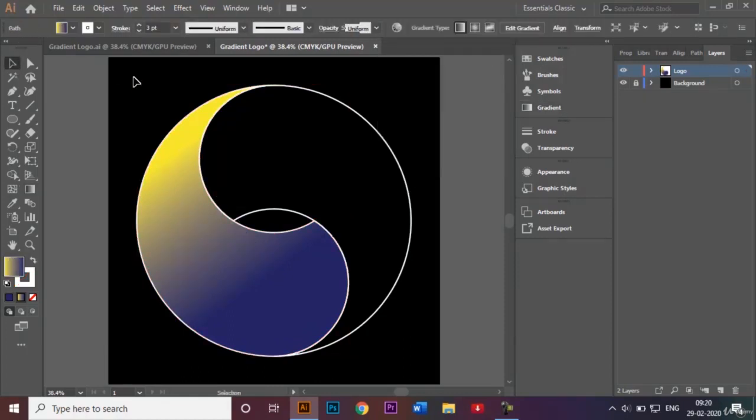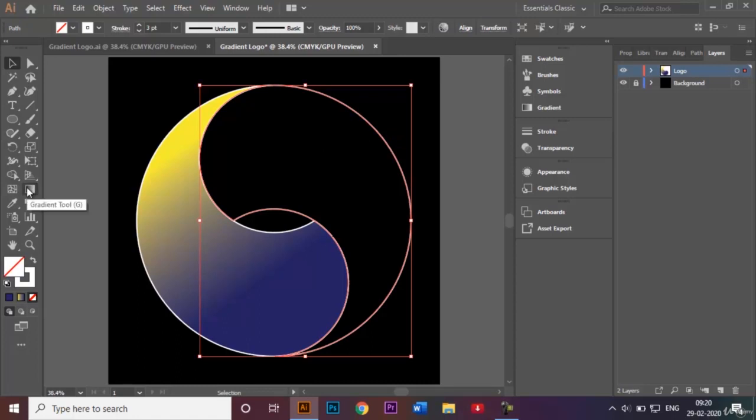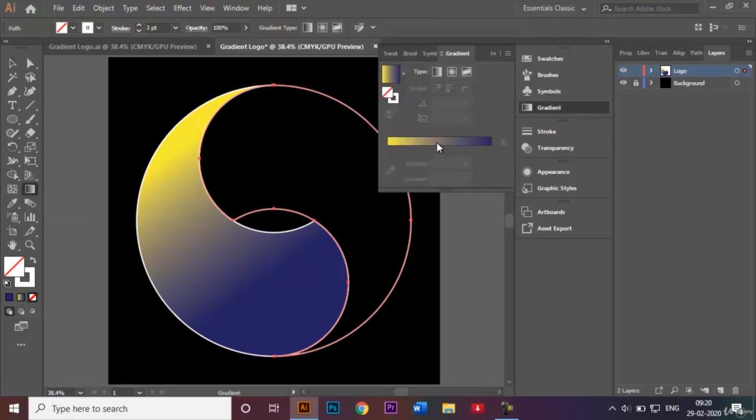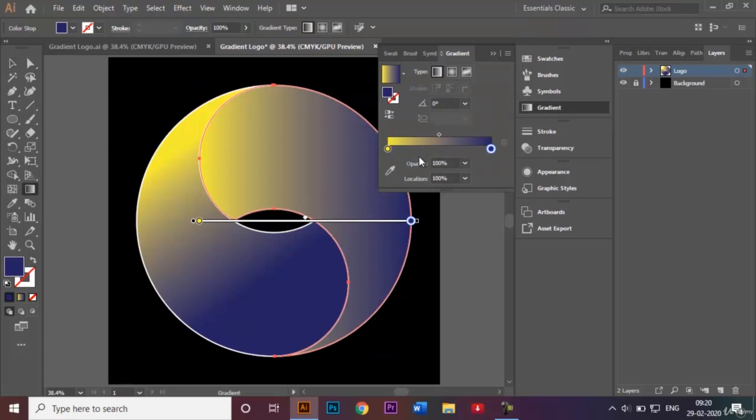Okay, so once that's done, we can go ahead and add the same gradient on the other side, on this other portion as well. I'll select this, come back here to the Gradient tool and add the same gradient like this. This was preloaded since we just used the yellow and blue gradient, so the same gradient is there as of now.